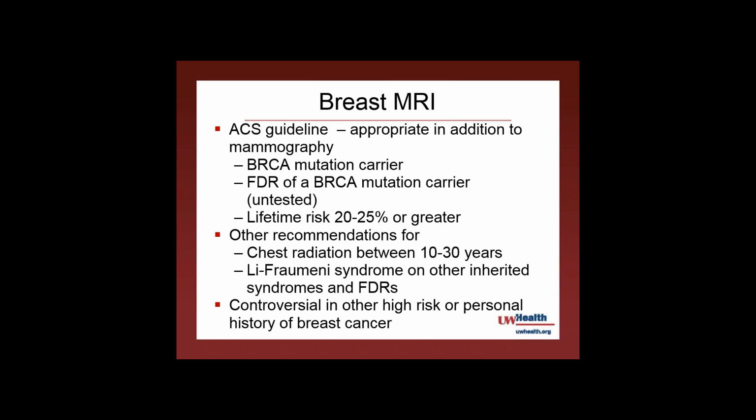There are other recommendations for doing a breast MRI, and those are for women that received chest radiation between the age of 10 to 30 years, and that's most likely women that were treated for Hodgkin lymphoma in that age group. They should maybe have a breast MRI to detect earlier lesions. That's a very aggressive breast cancer when that does develop in those women. And then there are some inherited syndromes which are highly associated with cancer. If you have that syndrome or the gene for those syndromes or first degree relatives with those syndromes, breast MRI may be appropriate. It is controversial if other high-risk patients have breast MRI, we're still accumulating data.